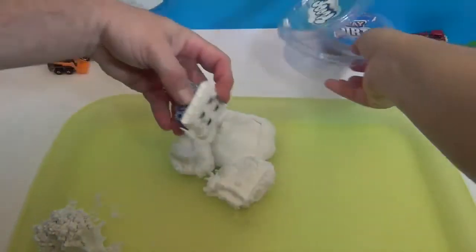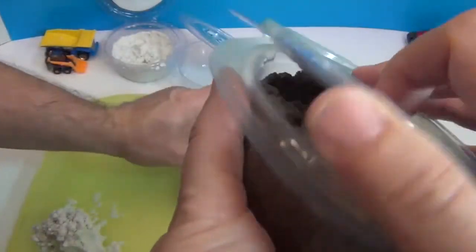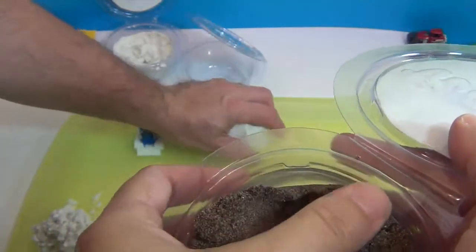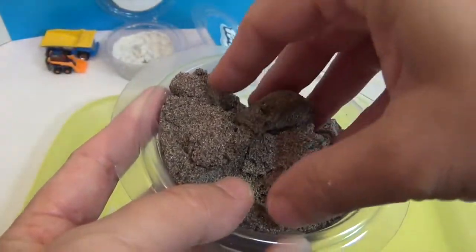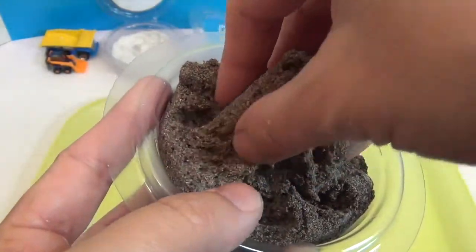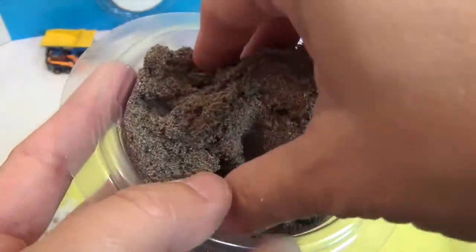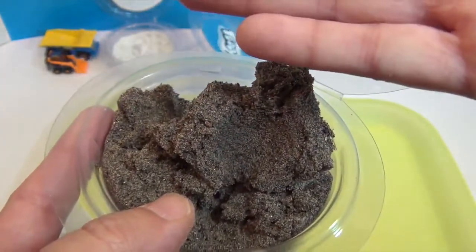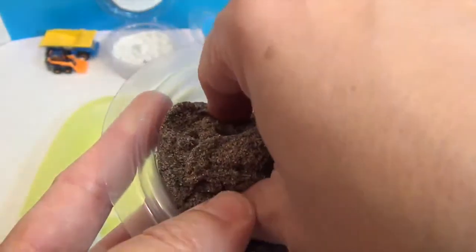For the third product we have Play Dirt, which I was super excited about because little kids love to dig in the dirt and parents just cringe. Well, there are no worms in this dirt! It looks almost like a batter — it's chewy, like those chewy Sweet Tarts, but not hard at all. It's kind of gooey, but it doesn't stick to your hands. So it has a gooey effect but each product has a different texture.